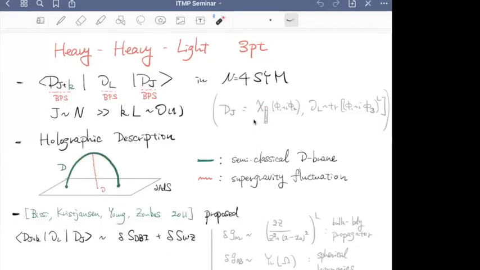So they basically proposed that this 3-point function should be given by some perturbation of the DBI action described in the D-brane. And the rough idea is that originally we have a DBI action if you just have a large charge operator, but what we really want to study is the reaction of this D-brane when you further perturb it by the supergravity fluctuation. So that's why we basically need to perturb the DBI action by this supergravity fluctuation.